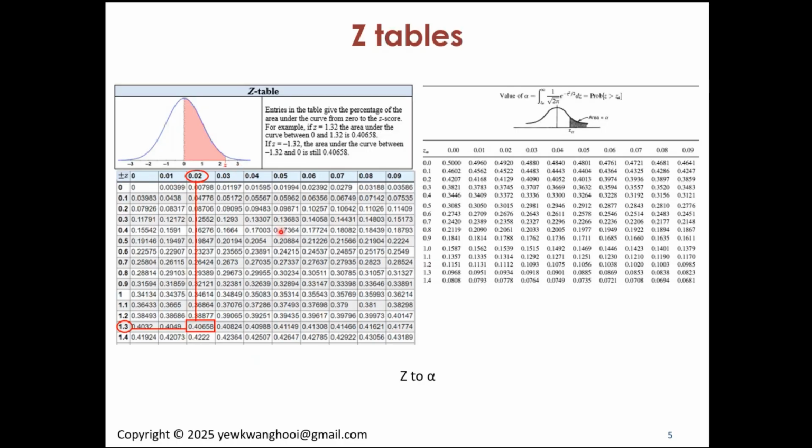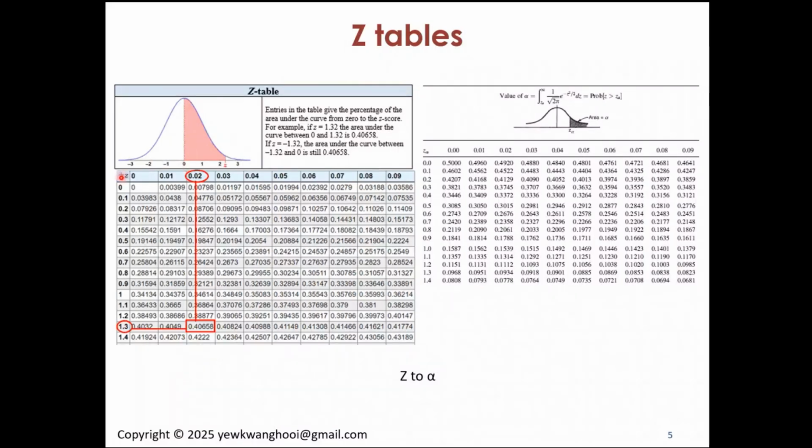Now, be careful because different tables may have a little bit of difference. So what would be the difference? Either the shaded area is on the left or on the right or in the center. So you must pay attention to the differences. So usually there'll be a note at the top on how to use the table. Now in this case, you look at this case.